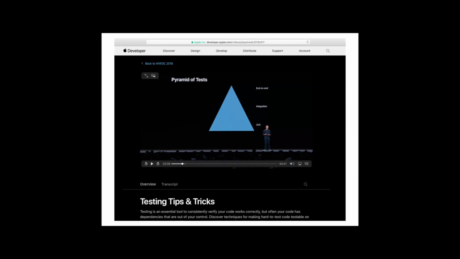How do you approach testing applications, given that there are a lot of hard problems to solve, not just from a security perspective, but from a general QA and functional testing perspective. And their thought process, or the way they laid it out, and I don't know if this is somebody else's approach that they were presenting on, but they had this pyramid of tests, right? And at the bottom of the pyramid were unit tests.